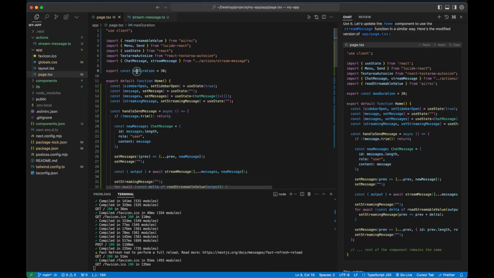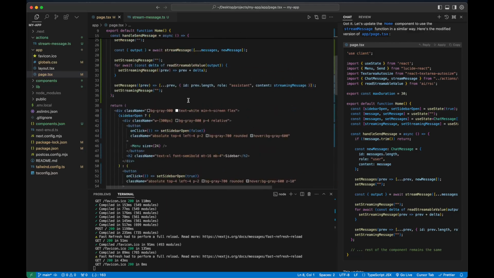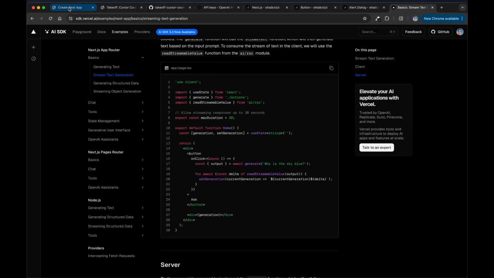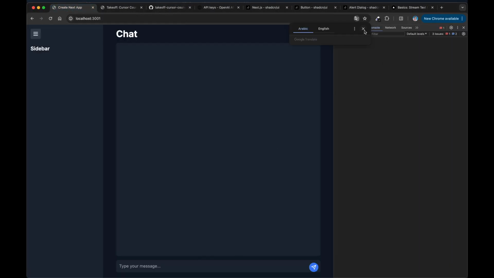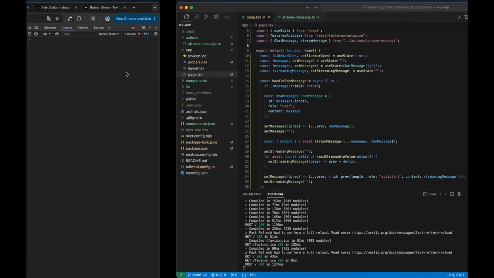I'm actually just going to get rid of this max duration because we don't want to set a limit on how long an answer can stream. If we pop back over to our app, type hi and send this, this should hopefully now be streaming. Okay, so you can see the message came in, but it looks like we're getting some sort of UI bug there.